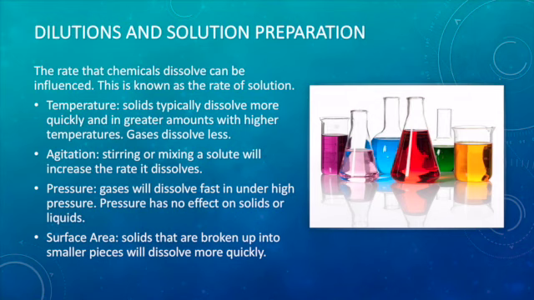So the rate that chemicals can dissolve can also be influenced, and this is known as the rate of solution. Things that are going to influence the rate of solution are temperature, agitation, pressure, and surface area. So solids are going to dissolve more quickly and in greater amounts with higher temperatures. Gases will dissolve less.